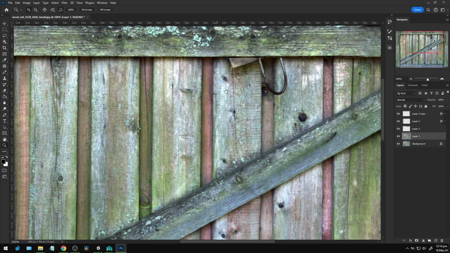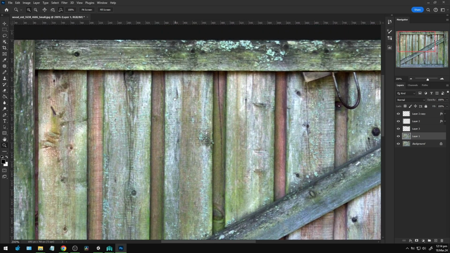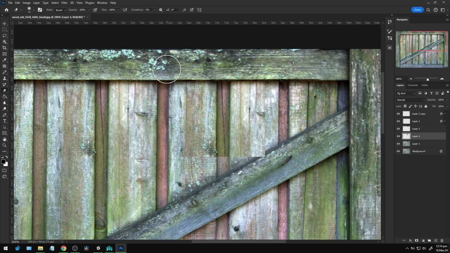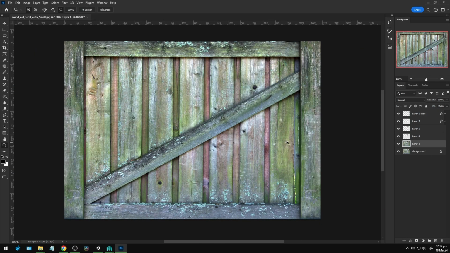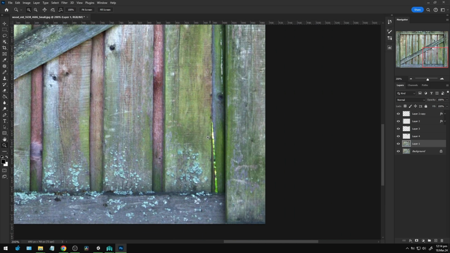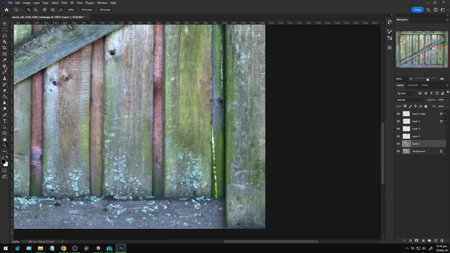You know, I can do better than that. Let's just grab a piece of board from over here. Slide it over here just to cover it up. And then I'm going to softly blend it in, the same as I did to the board above there. A couple other things I see here. We're going to want to change a lot of the colors so it's not so noticeable. I want to get rid of this really shiny thing here. I'm not sure what that is, but we don't want that.